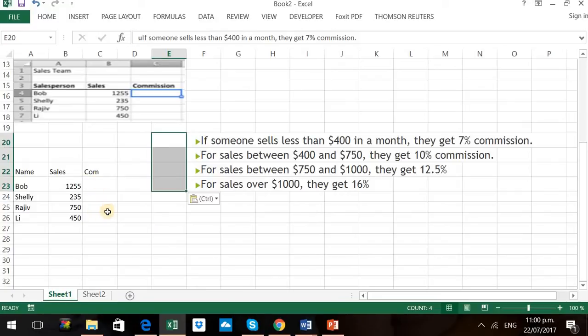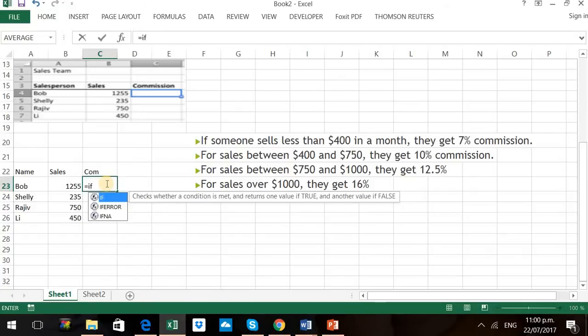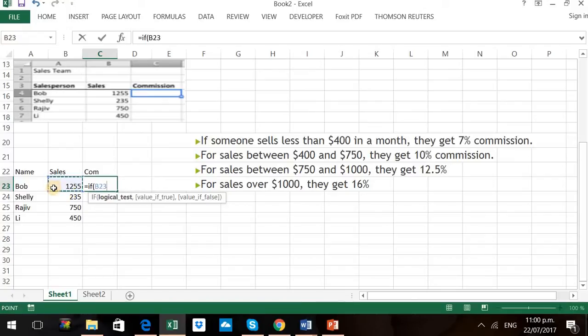Now I'm going to calculate the commission. So I'm going to write the IF function to get the value. So equal IF sales value less than 400, this is the logical test, I'm going to have 7% commission. It is very clear. It is 7%.